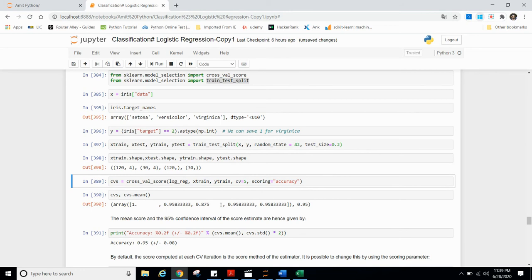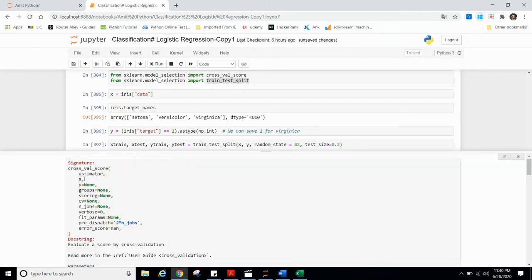Now we'll be using X_train and Y_train. This is cross_val_score, so you will use Shift+Tab. We'll be passing X, Y, and the CV value.